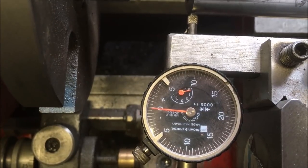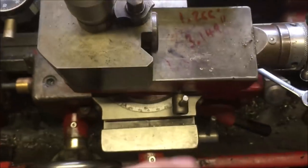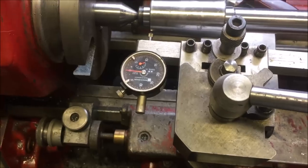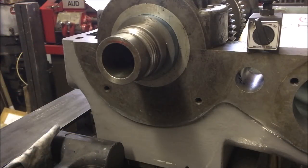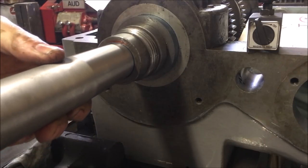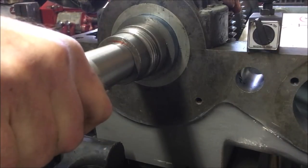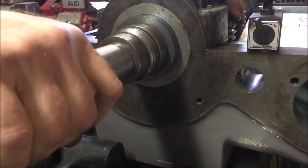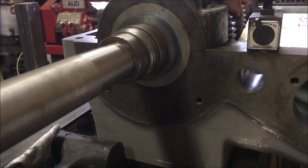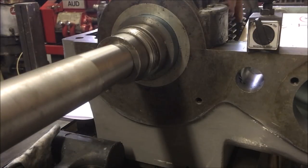It's a little bit hollow, and there is definitely play in my top slide. So I'm happy to say that's a good starting point. And well, we'll see how we go. And that feels fairly adjacent. There's no wobble on it. So I think it could be argued we're good to go. Just need to turn the parallel section now.